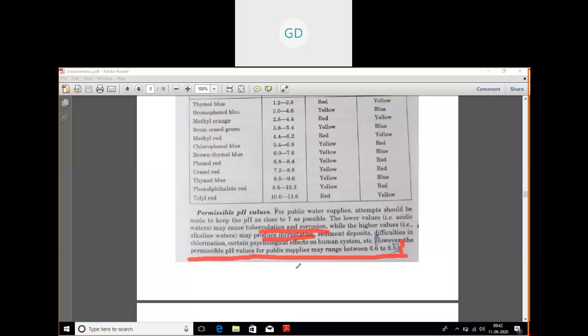And also, the age of the pipe, the number of years for which the pipe is designed, will not be according to those years. The pipe may get damaged before the design period of that pipe. So all these things will happen if such waters are being supplied to your distribution system. Clear? So your permissible limit is 6.6 to 8.5. You can write this line later.